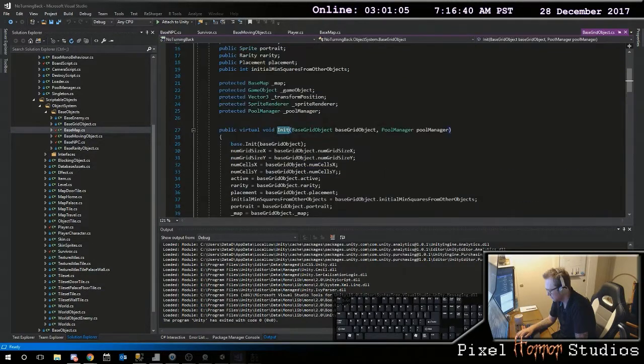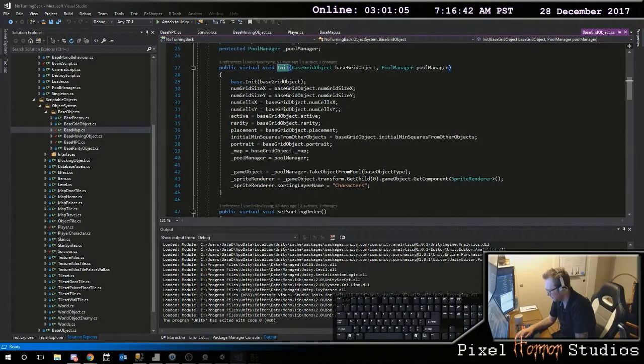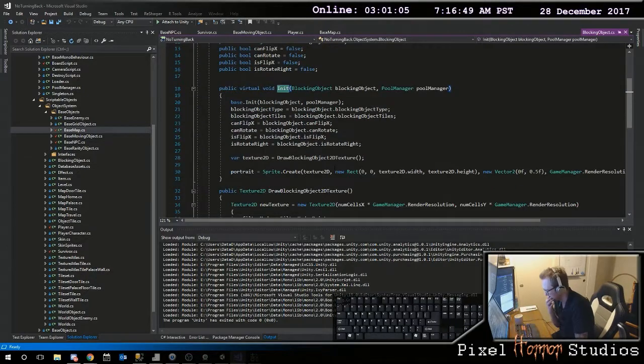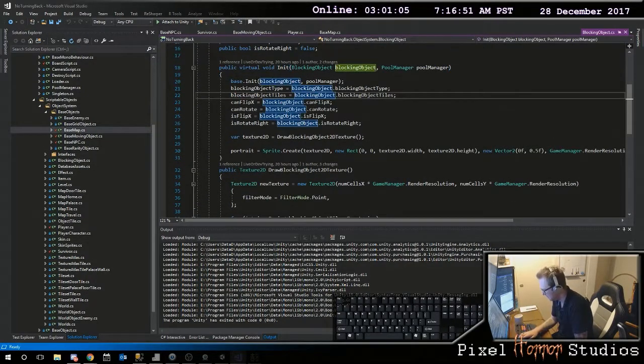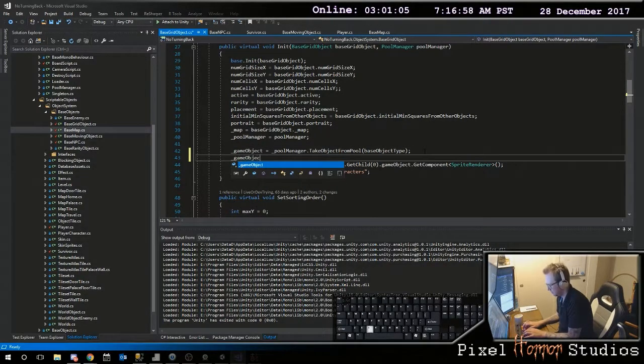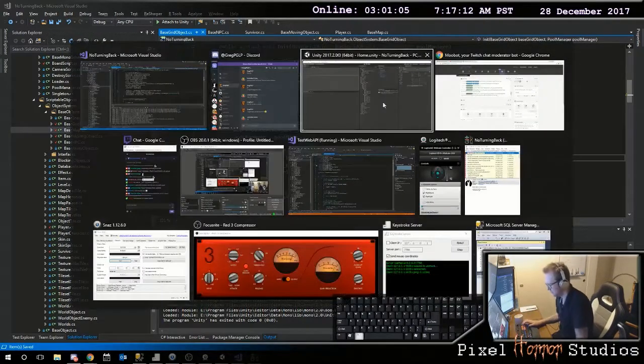You're creating your game object here. So it's already made. So you need to set your name. GameObject.name equals base object type dot toString. Let's try it again.